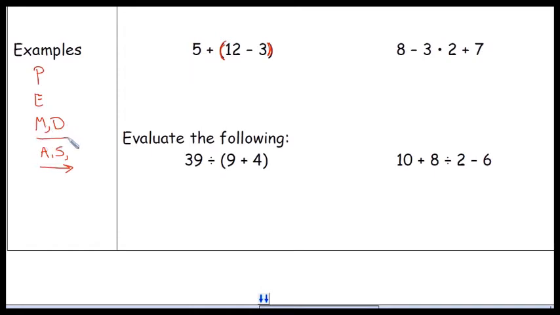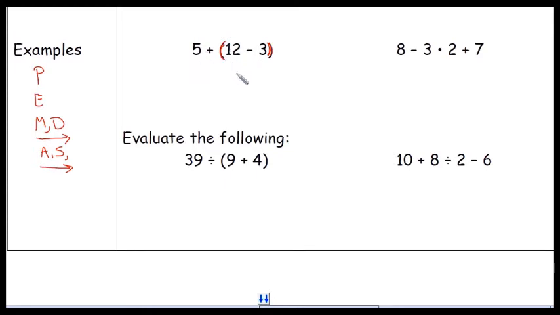And the multiplication and division, you also have to do them in order from left to right, whichever one comes first. So if you're going to write the PEMDAS over here to the side to remind you what is it that you do first, and then the next step, and then the next step, and then the last step, you need to make sure that you write it like this: the M and the D next to each other, and the A and the S next to each other. That way you remember that the multiplication and the division is one step, and you do it in order from left to right, and also for the addition and subtraction. So hopefully this will help you remember that information.